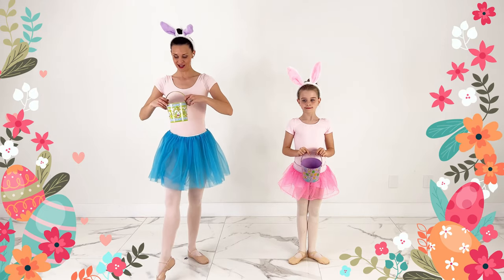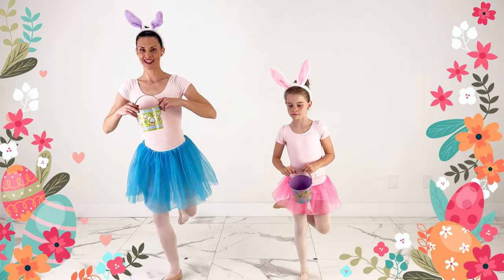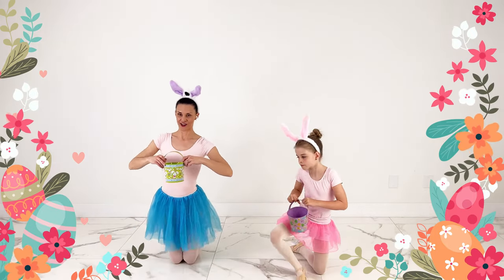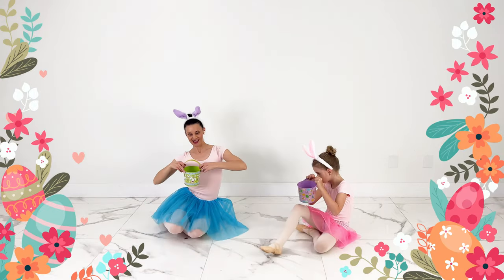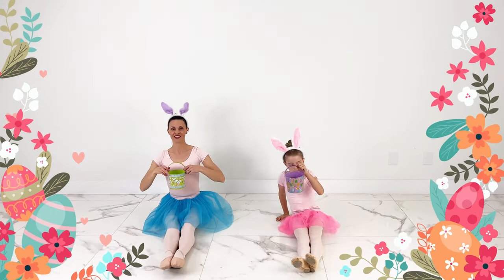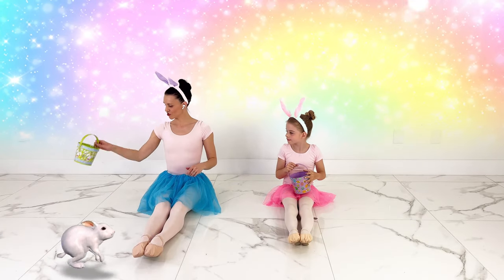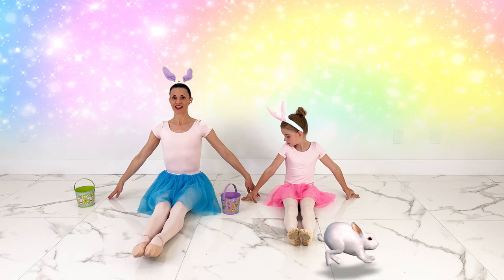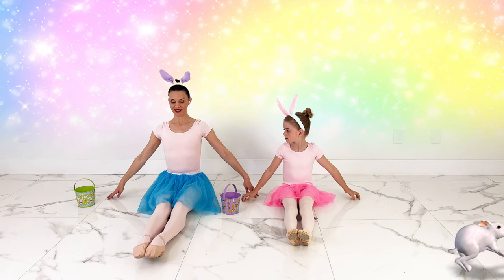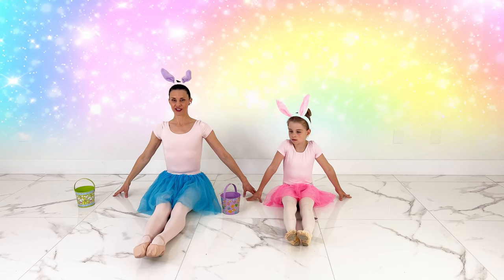So we'll do that again. Tendu to the front. Step on it, point that foot. Let's get down on our knees, sitting back, tilt to the side, and swing our feet around. Beautiful job. Let's place our basket to the side for now and place our fingertips on the ground. Sit up nice and tall. Let's point our knees up at the ceiling and practice our flex and point.